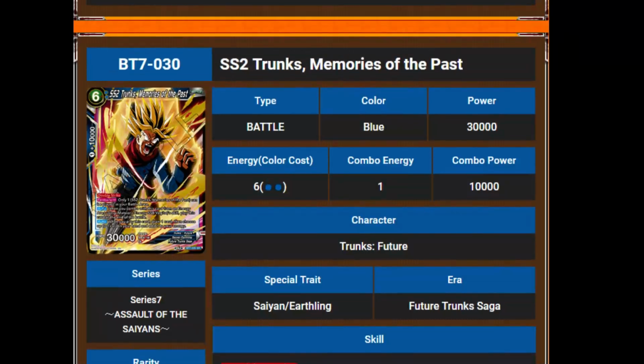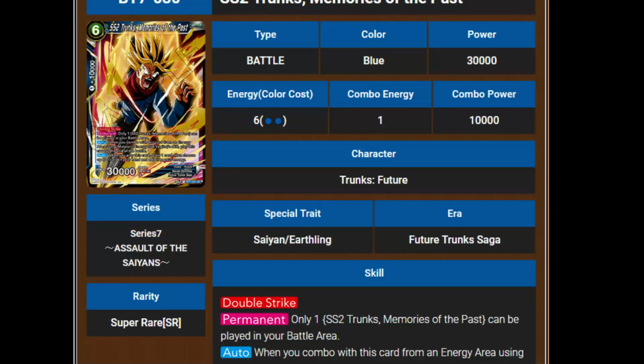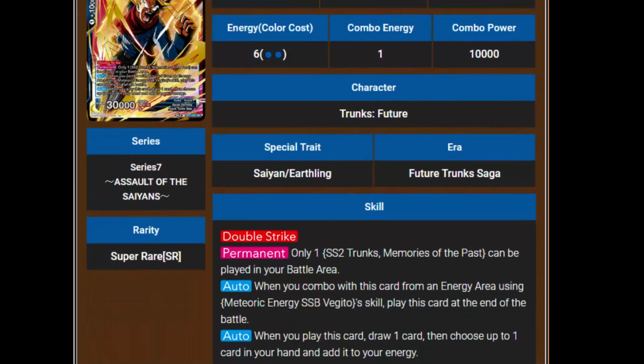Then we've got Super Saiyan 2 Trunks, Memories of the Past. If you guys haven't seen this one already, he's a 6-cost, 30,000 power with double strike. Permanent says you can only have one in your battle area. When you combo with this card from an energy area using Meteoric Energy Super Saiyan Blue Vegito skill, which is the 8-drop, play this card at the end of the battle. So he comes out for free from your energy. Wild. When you play this card, draw one card, then choose up to one card in your hand and add it to your energy. So he replaces himself. He comes out with the ability of that Vegito.